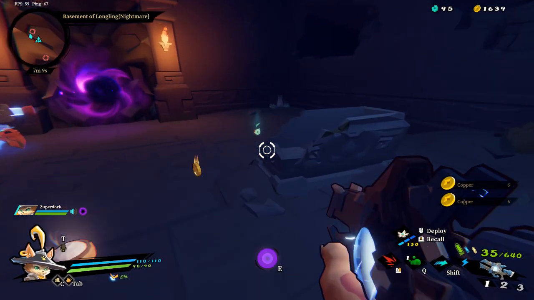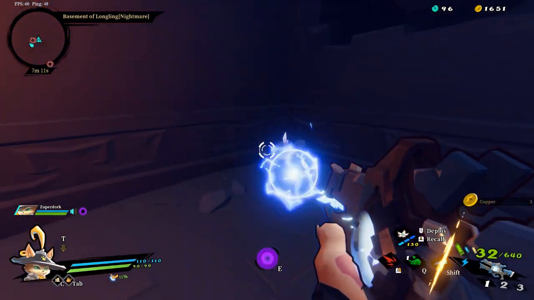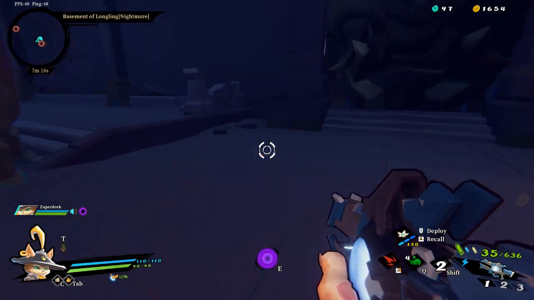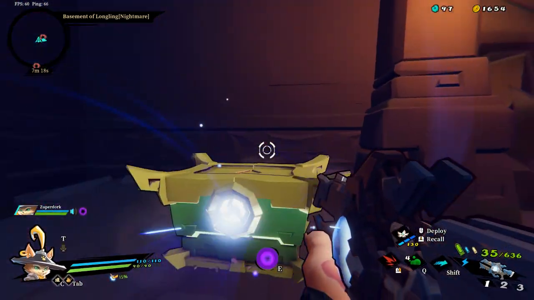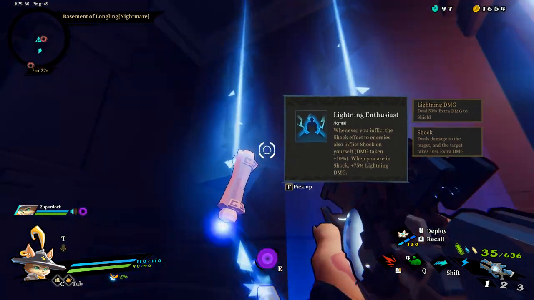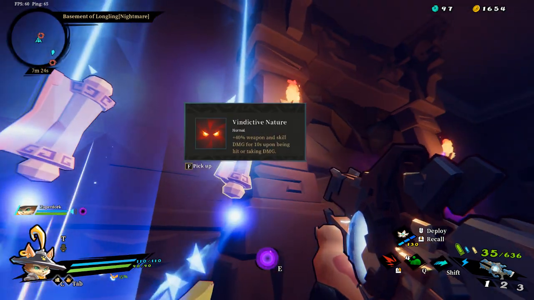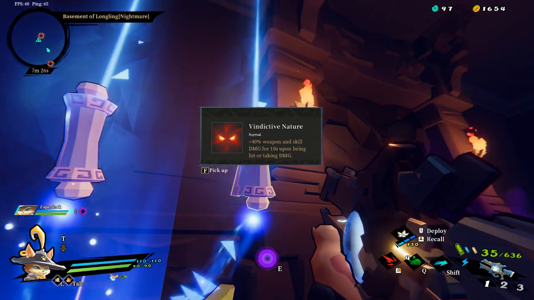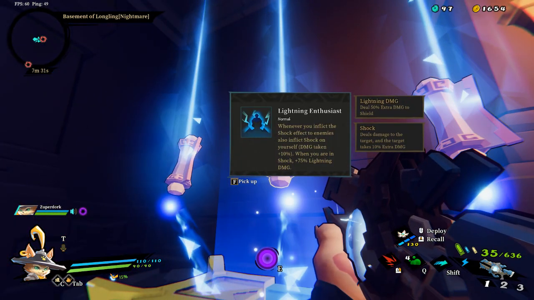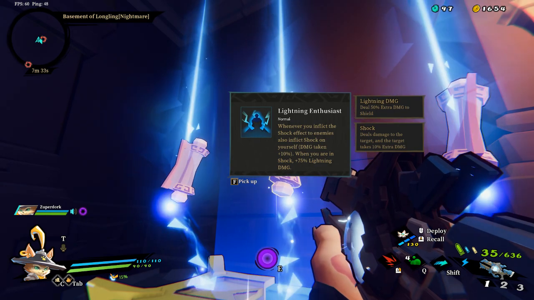Ooh, Silver Metal's pretty gnarly, too. Have a hard choice to make here. Sword Metal's probably better. Lightning Enthusiast. I'll just be an enthusiast of everything. I don't usually go for the Enthusiast unless I have the corresponding shard, but it's up to you.